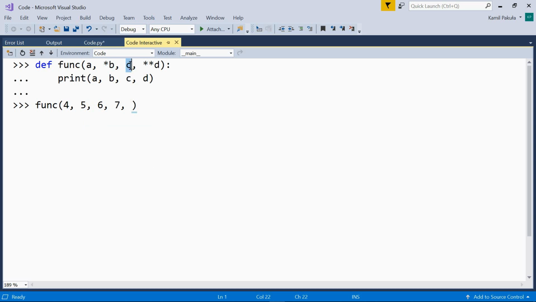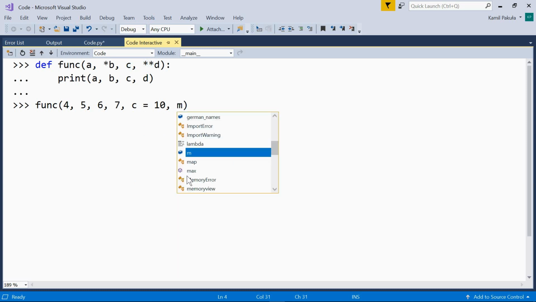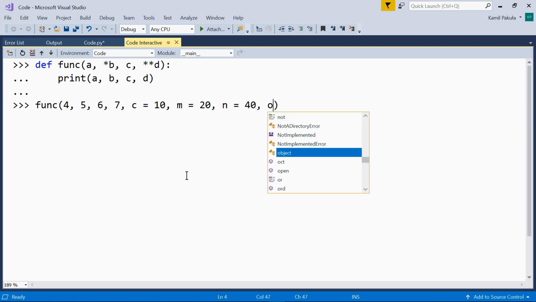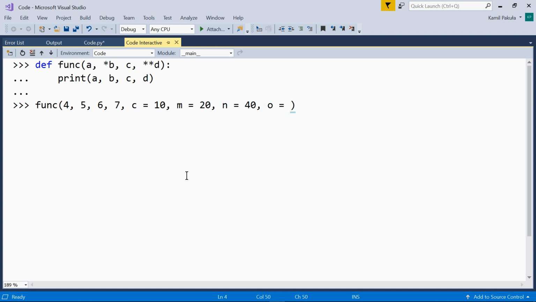Then we need a keyword argument. So let's set it to 10. C equals 10. And then we can use an arbitrary number of keyword arguments. So let's use 4. For example, M equals 20, N equals 40, O equals 30, P equals 25.